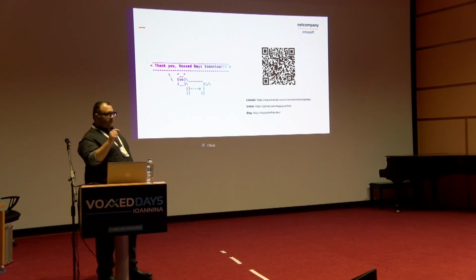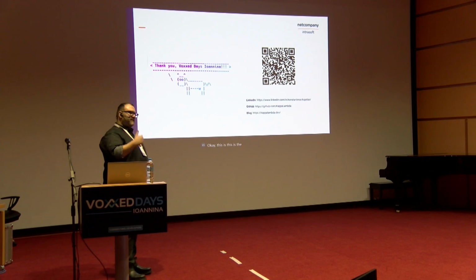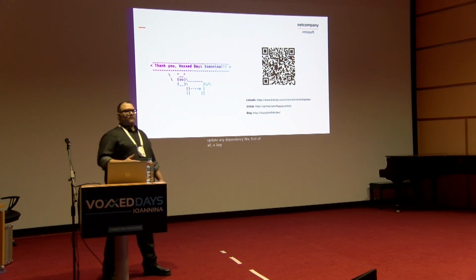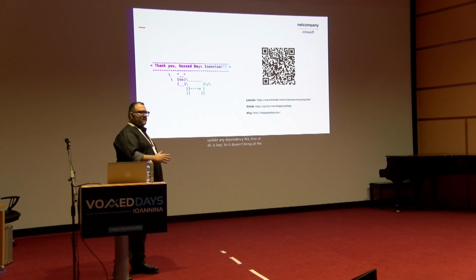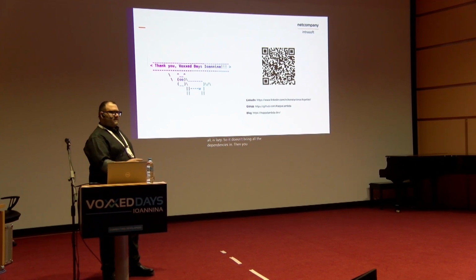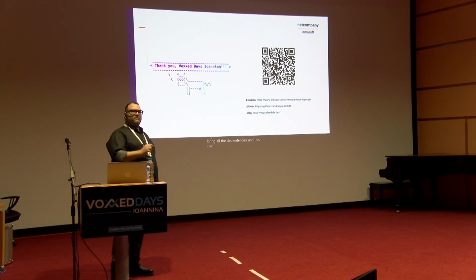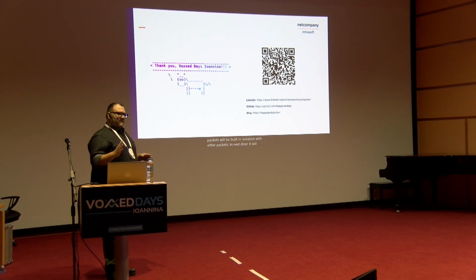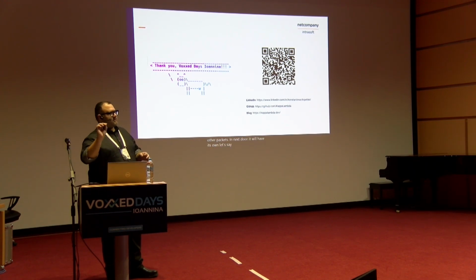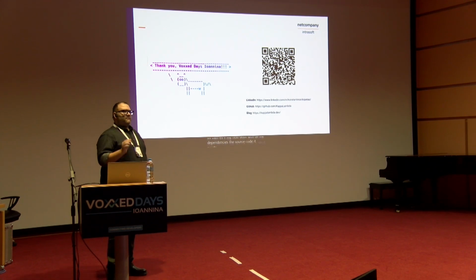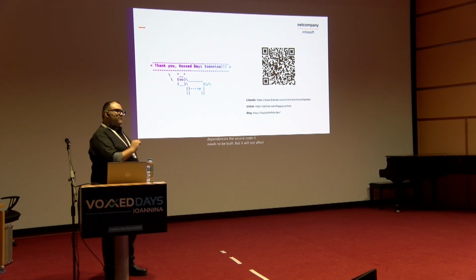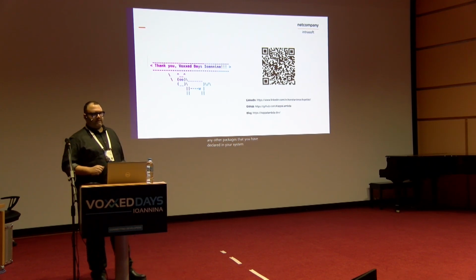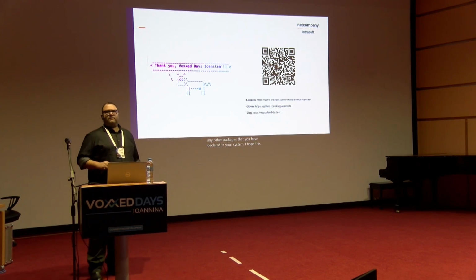Okay, this is the immutable model. Because you have to update any dependency, Nix, first of all, is lazy, so it doesn't bring all the dependencies in. Then you have to bring all the dependencies, and this package will be built in isolation from other packages. In its Nix store, it will have its own, let's say, Nix store with all the dependencies and the source code it needs to be built. But it will not affect any other package that you have declared in your system. I hope this answered part of the question. Any other questions?